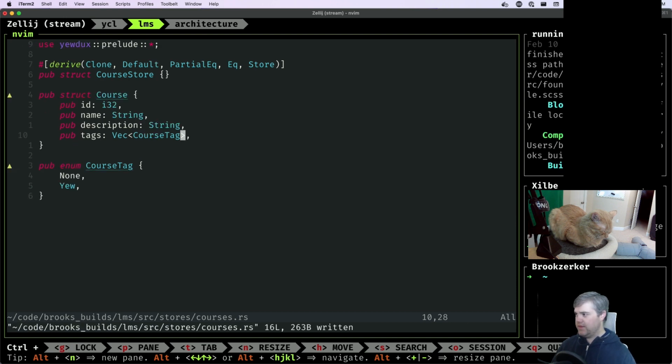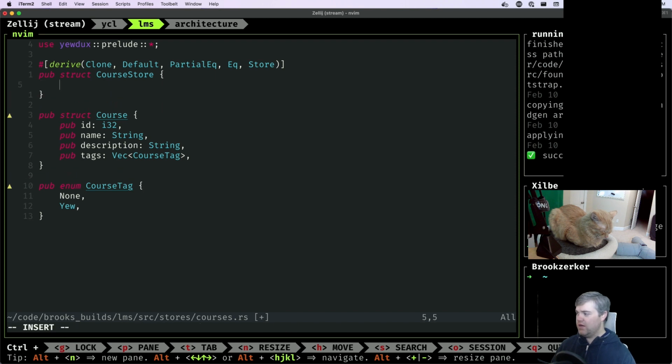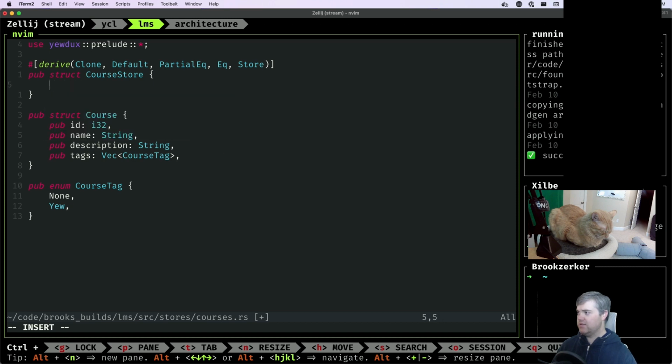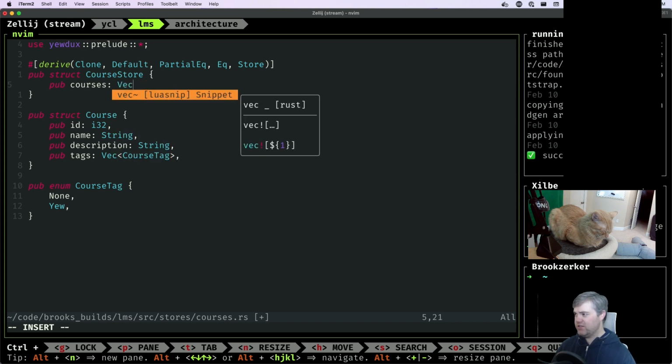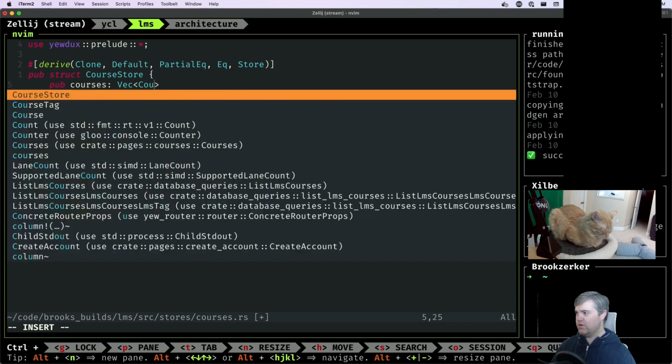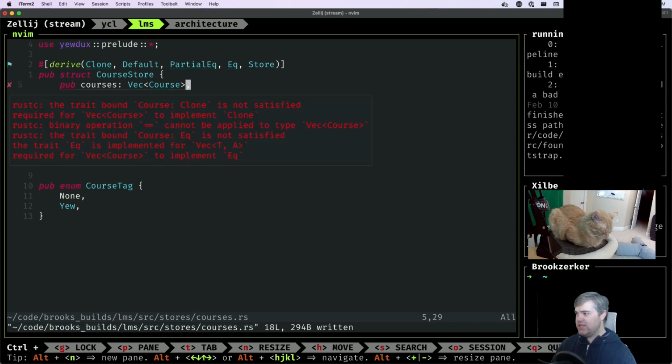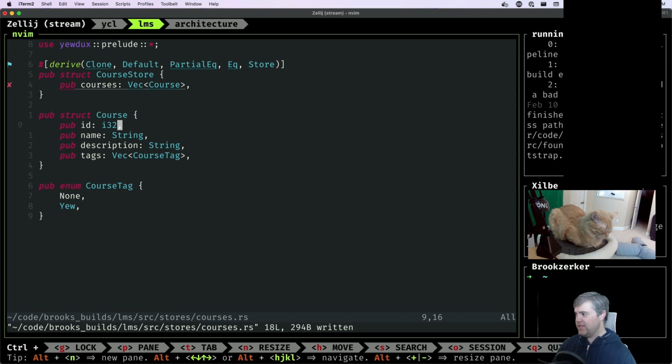Okay. So then we're going to throw you in here. So courses is going to be a vector, no, a vector of Course. So now you're upset. Okay, so Clone doesn't get implemented, and then we're going to need at least PartialEq, probably Eq too.